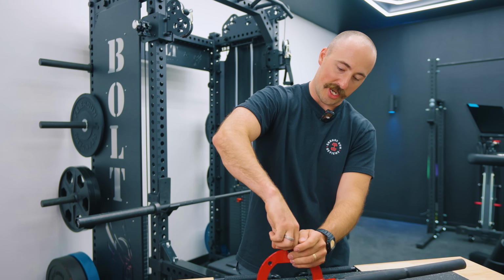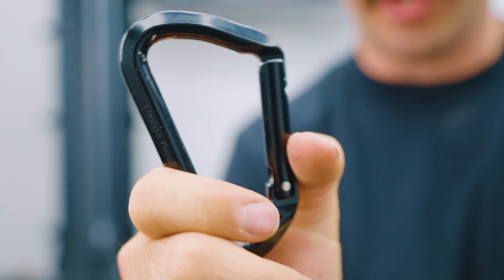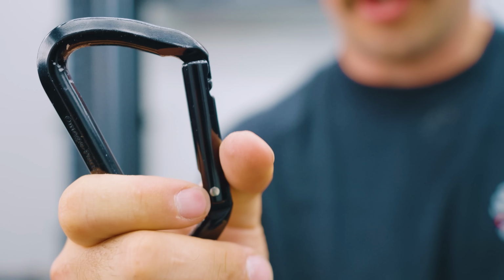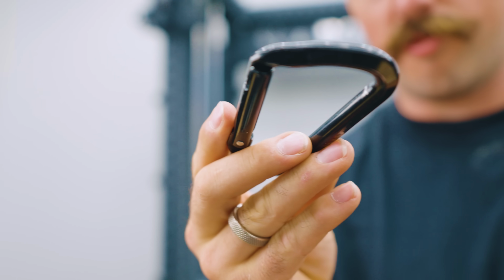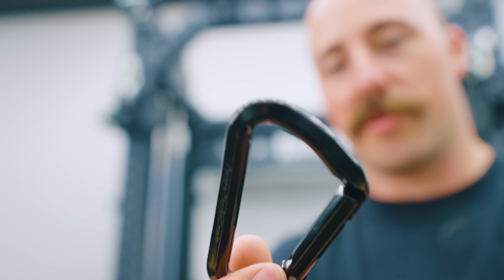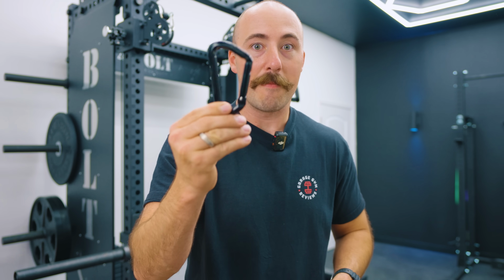Very nice. And then this carabiner, this is the best carabiner ever made. This is from Omega. They don't make this anymore. I don't know why. The reason that this is such a nice carabiner, it has a massive gate. It's very lightweight, has a super high weight capacity, but it's also super thin. You can fit it on any hole. If I could have any carabiner, this would be the one that I'd get. If you can find these, if you got a dealer, let me know, because dude, these are amazing. I just can't find them.